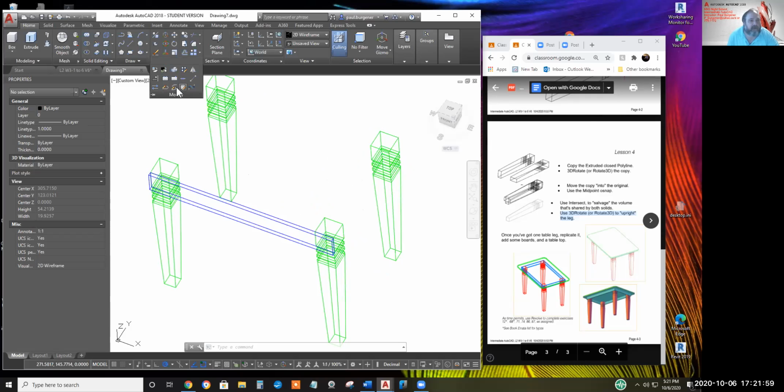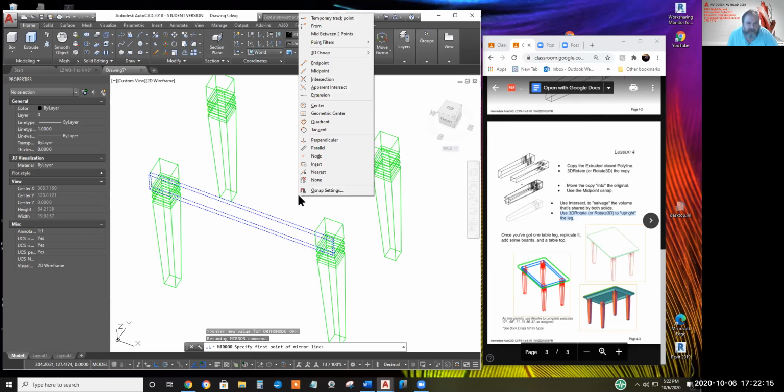Check it out. We'll click the 2D mirror command. Select objects. I'll select this guy and hit enter. Specify the first point of the mirror. Oh, shift and right click. Midway between two points that I'm going to click. So this little shortcut will save me the second or half a second it takes to erase a guideline.